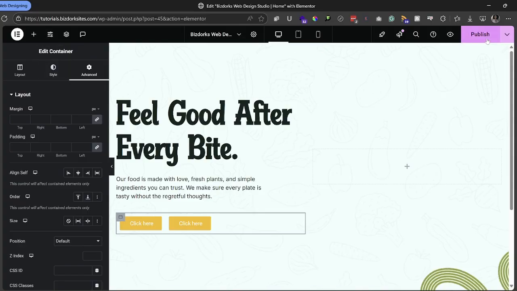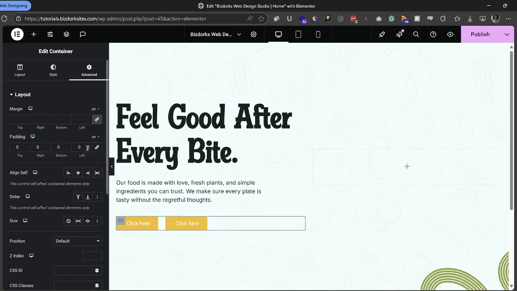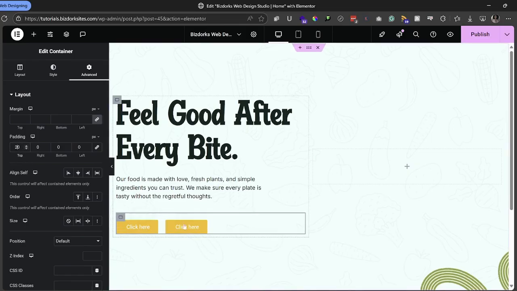So let me just show you guys first. If I were to unlink this, meaning it's zeroed out, you see that I have 0 padding right now. Now the 2 widgets are flush to the container. And now I can add my own if I want to. So let's just say I wanted these buttons inside of this container to have a little bit more space at the top. Then I would do 20 padding. 20 pixels of padding at the top of this container just gave it some breathing room at the top. But you see it's still flush on the left and the bottom. That's because we did not choose anything right here.